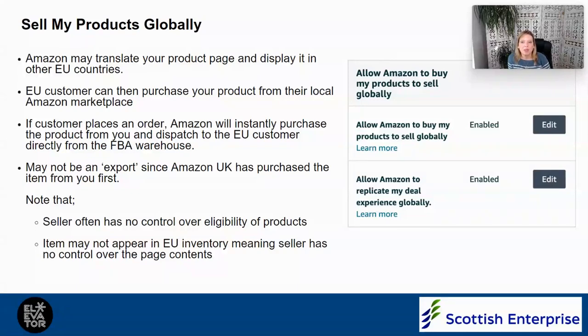Firstly, when it's Amazon that create the page, well, you don't really have any control over the product pages that Amazon chooses to translate, and you don't get to control the countries that they appear in. And similarly, if the product page is being created by Amazon, then it will not appear anywhere in your manage inventory, meaning that you're not really getting to edit the page or do anything with it. But again, always worth activating this setting. You'll find it in the same section as you will for FBA export, in account settings, Fulfilled by Amazon, under the little cog. So yep, I would say go ahead and check that that is already enabled.